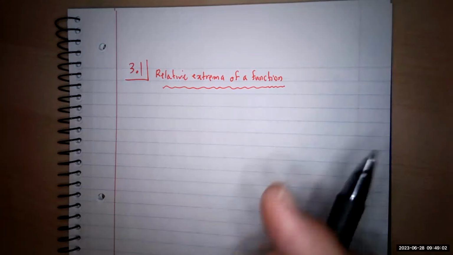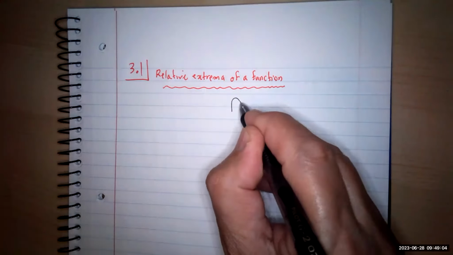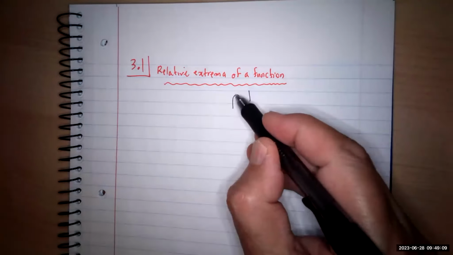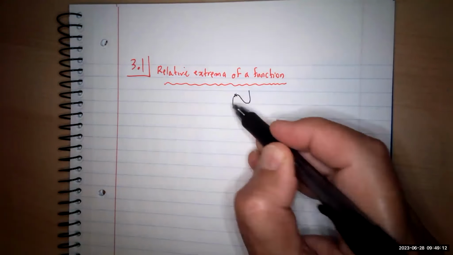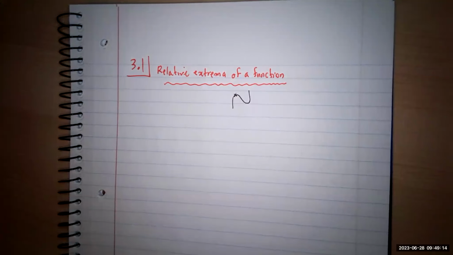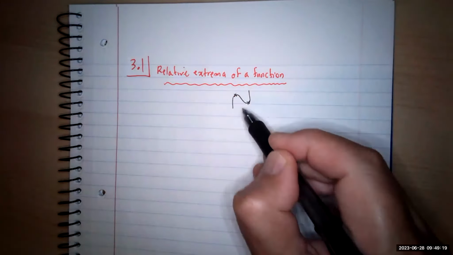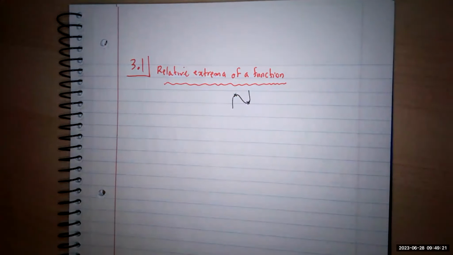The way we are going to do this chapter, just to give you an idea: this is going to be a function, for example. You see you have a peak point over here. This is the one we call the maximum of the function, the maximum point. There's going to be a bottom of the function over here that we refer to as a minimum. So basically what we are going to do is find out how we get this maximum and the minimum.